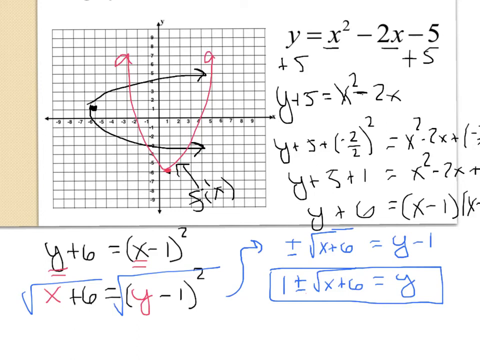So as I stated before, we're going to first complete the square. If we look at this step, the first step was us completing the square, right? Once we got to that point, we were able to switch our x and y. And then I had my inverse function. Now from the inverse function, I plot the 0 or the shift. And I know the parabola opens up, so I know I'm going to open to the right. And then I just switch my coordinates to get the two different vertices for each of the respective graphs. And that's how we get a quadratic and its inverse. Okay, thank you.